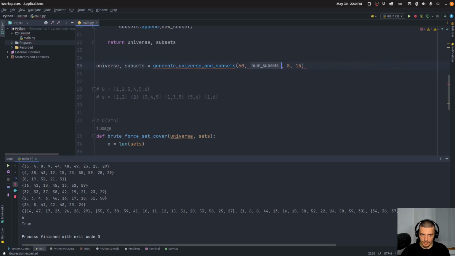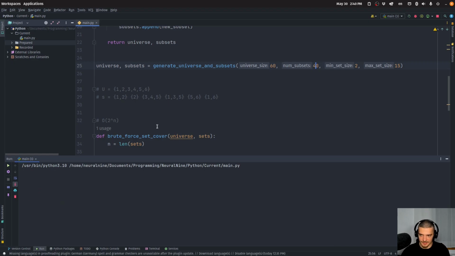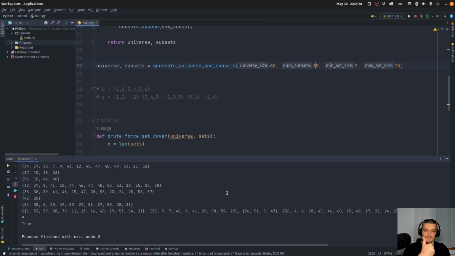Let's go with, oh, actually, no, this is not a good idea, because what I should do is I should probably allow for more sets. Okay, this is now a bit too much, I guess. The thing is, increasing the input size, increasing the universe size, or the number of subsets massively slows down this algorithm. So more n, or more m, depending on what you want to call what, so the universe size or number of subsets, increasing these massively increases the runtime.